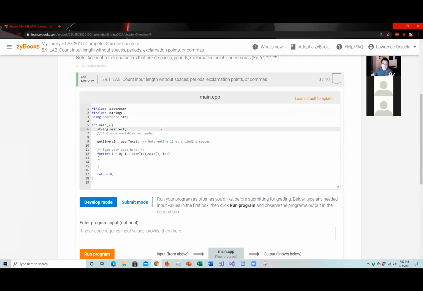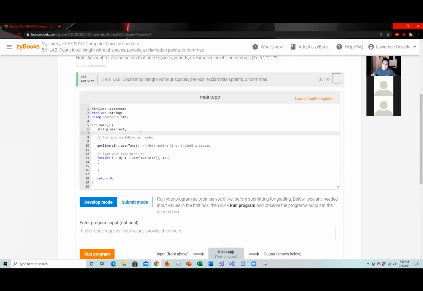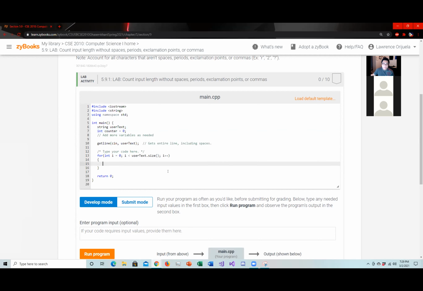And I'm going to do it outside of the for loop. The reason I'm putting this outside of the for loop is because if we put it inside of the for loop, it would initialize every time we iterated our for loop, which means int counter would always be reset to 0, and we don't want that. So I'm putting the counter outside of the for loop.